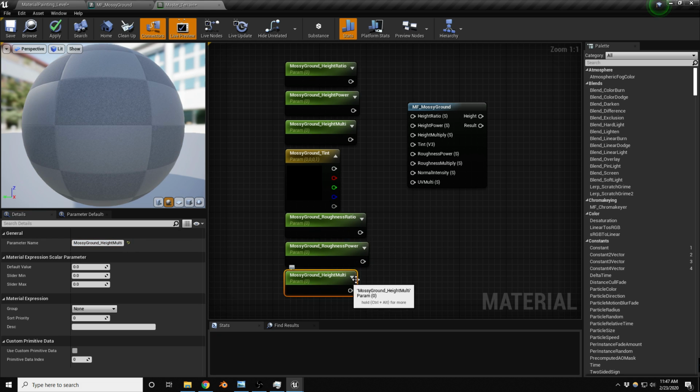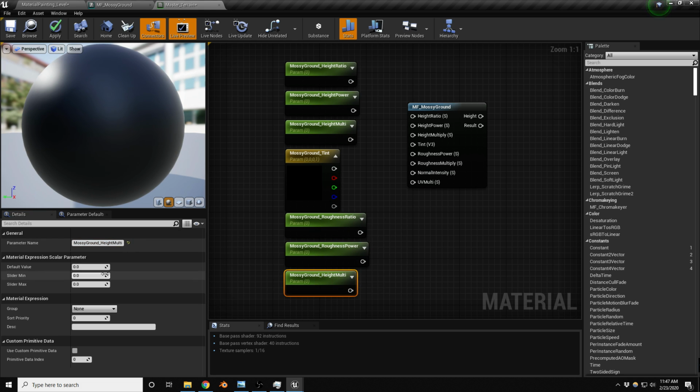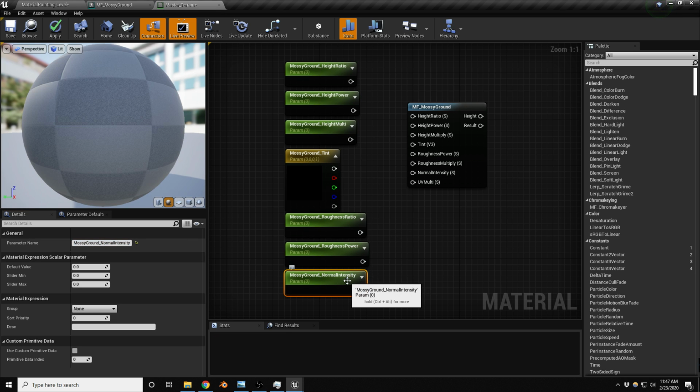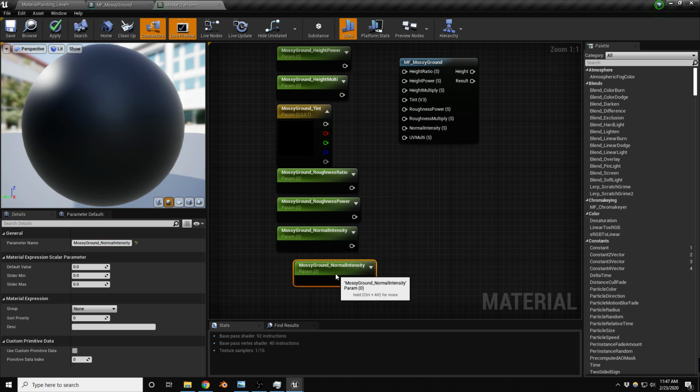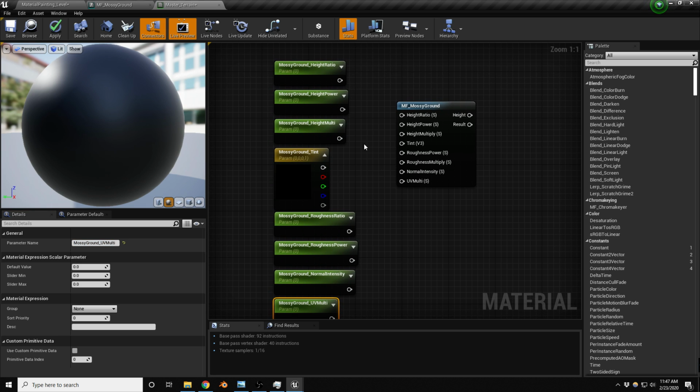And actually there was only 2 of them, so this one's going to be normal intensity. Okay, perfect. And our last one is our UV multiplier. So UV multi. Okay, so let's set some base values for this.